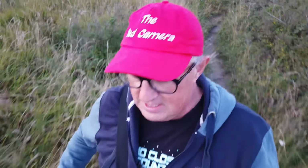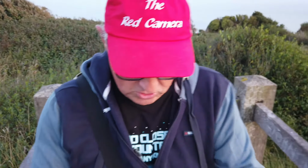So I've had a look online for the best settings for taking pictures of the moon, and I'm going to take my phone out and see what I read up. The internet's fabulous; you just need to look quickly and you get the information. It says if you're using a tripod, ISO 100 to 200, aperture f11 to f14, and shutter speed 1/125th to 1/250th of a second. And I will be using the tripod.